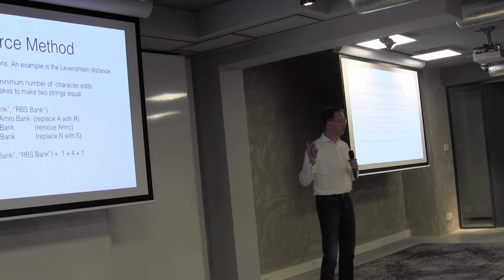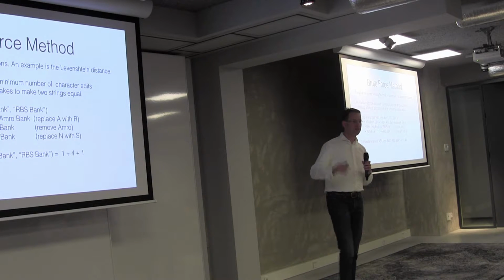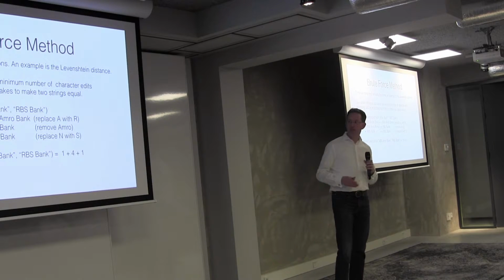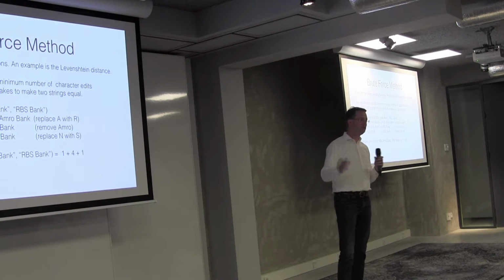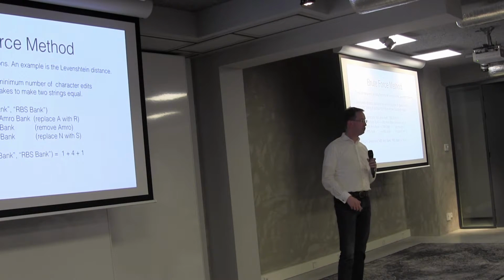There are many word similarity functions. Levenshtein is a very common one, counting the number of edits you need to go from one string to the other. What counts as a point or a score, if you will, is a replace, addition or subtraction. In Damerau-Levenshtein you also have swaps. So if we compare ABN AMRO Bank to Royal Bank of Scotland or RBS Bank, typically there will be two replacements, right? The A needs to be replaced by an R, and the N needs to be replaced by an S. If you leave out AMRO, those two banks are exactly the same. So that's a distance of 6 in Levenshtein terminology.